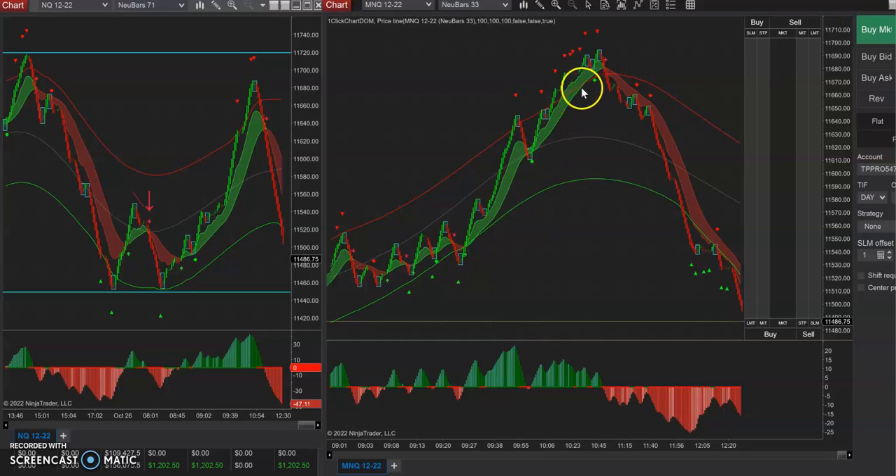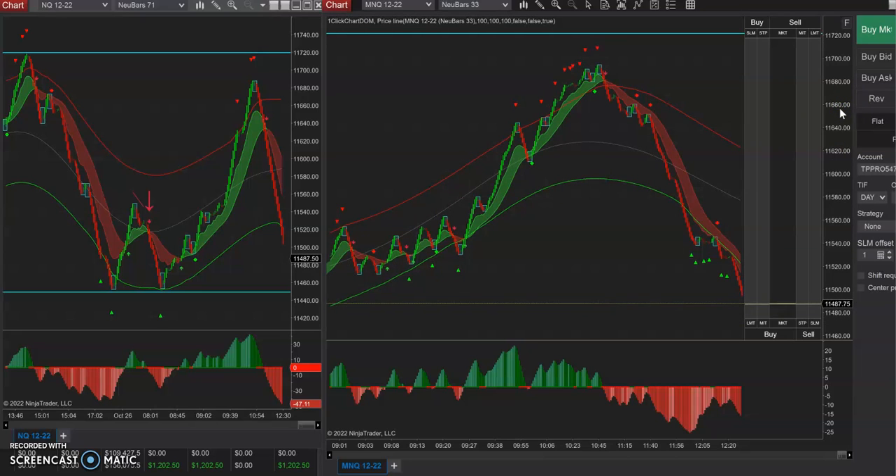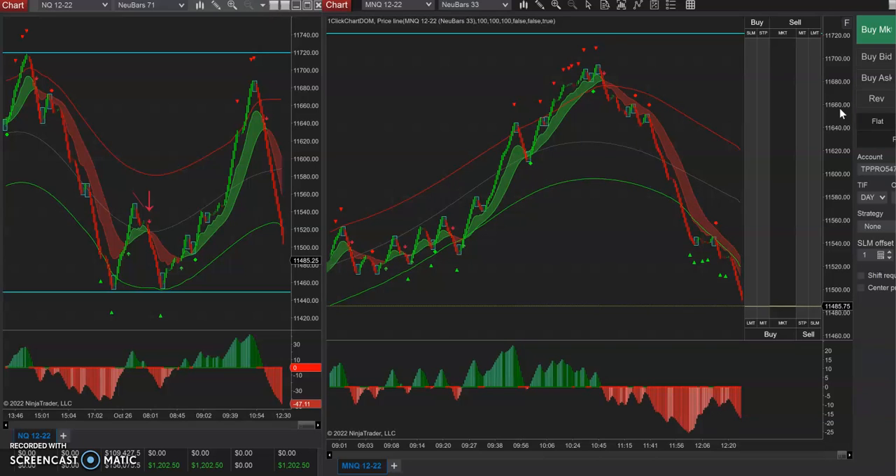Really nice movement to the upside, beautiful rally. Got some good economic news and the big boys are using it to wring the till. And when I say big boys, I mean some of the bigger hedge funds but mainly the investment bank institutional side. They pumped and now they cashed out into the highs. They played a little sneaky game today — they didn't even bring it up to the full resistance level. They brought it close and then dumped into it, when they probably could have easily pushed for some range extension and sold a bit higher. But sometimes they're only willing to put in so much liquidity with buy program activity, and once that liquidity is used up, if they're not quite to the level, then that's it — they're done and they'll turn around and start cashing out.